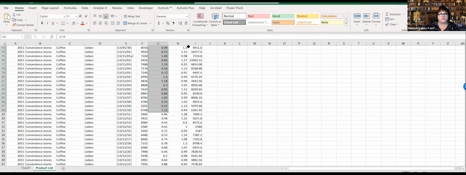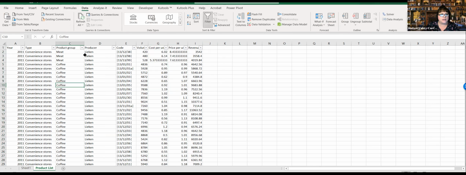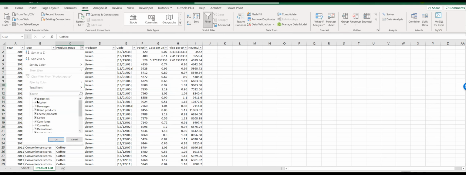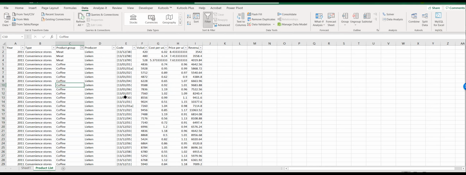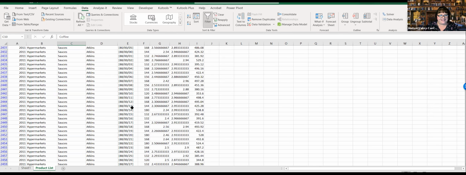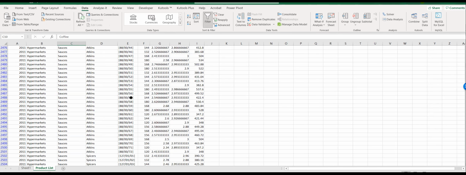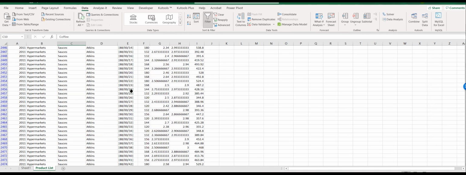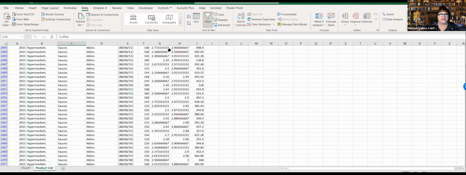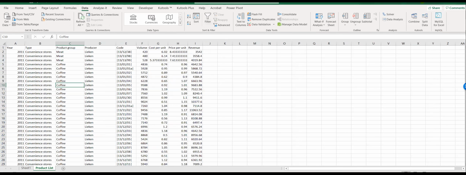Let's filter by sauce. That's a great point here. Let's quickly filter by product, click off select all, and select sauces. What is it? A lot of different sauces. The thing I took is I did a find all, and it takes you year by year, and I did the very first one on the list, which is meat from Leakin, and it's $602 per unit, cost per unit.